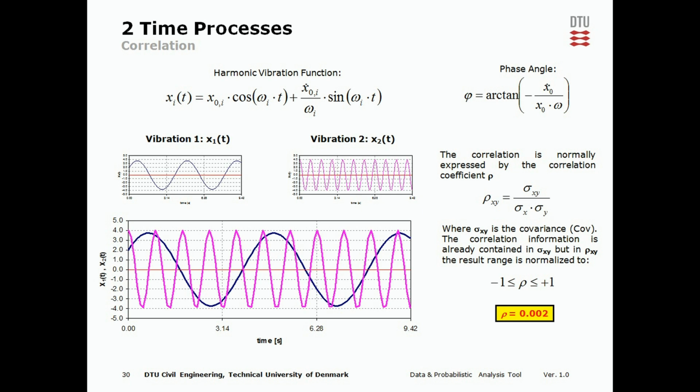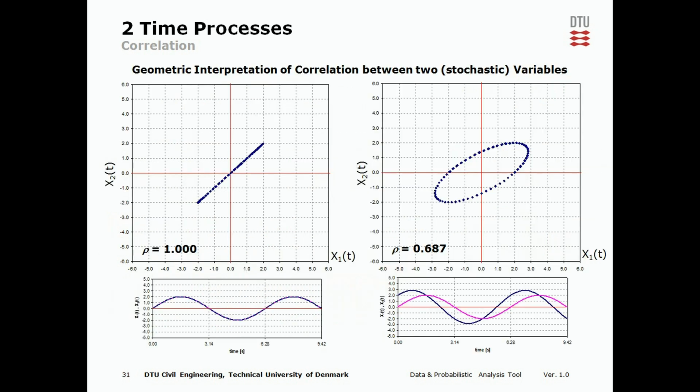Between -1 and 1 we have all different possibilities of how the two time histories can be related to each other, and this is of course depending on the frequency of the one on the other, and whether there is a time shift between the two time histories. So if we now go back and apply this graphical presentation of the relation between the two time histories, two identical time histories would in principle make on this correlation graph a straight line.